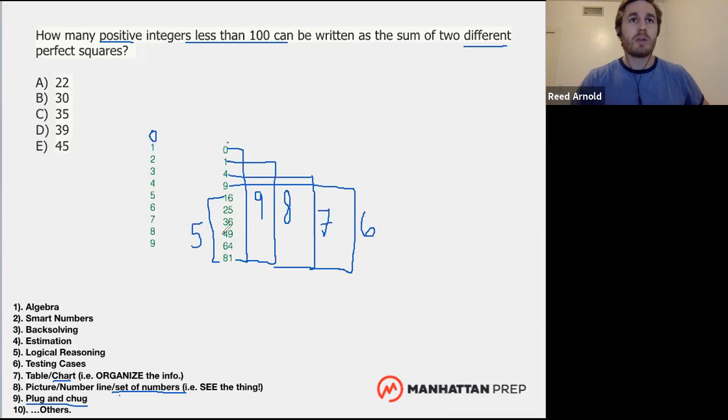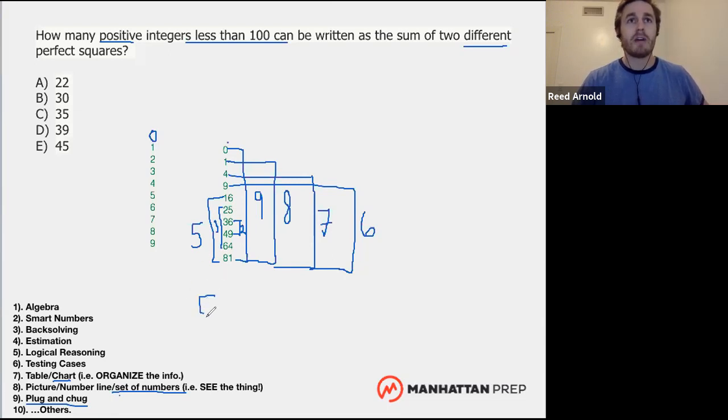16 has 5 options. 25, and this is where things get tricky. You might say, oh, a pattern has started. And I know we like patterns. And a lot of times you want to find patterns. But in 9, 8, 7, 6, 5, 25 can't go all the way to 81, I'm afraid. Because 25 plus 81 breaks 100. 25 can go to 64, so that gives me 3 options. 36 can't go to 64. That gives me 2 options. I think that's it.